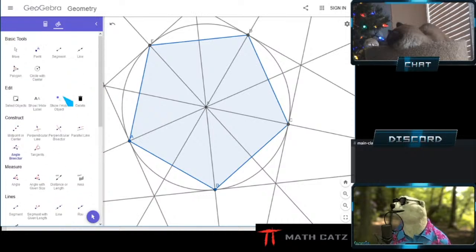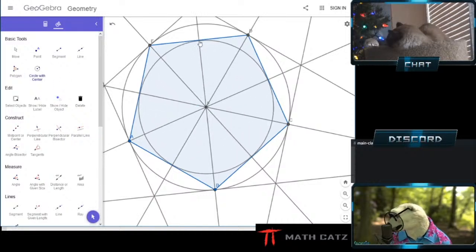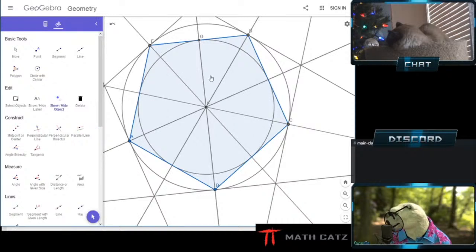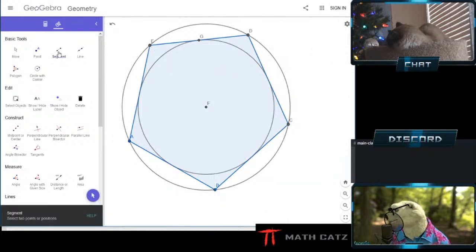But now, of course, I want to inscribe a circle. Same center, go out to the edge. Like I said, it touches at the same place where the perpendicular bisector was, the halfway point on each line segment. I can hide this perhaps. Maybe I don't want to see any of those lines. Hidden? Sort of. I don't want to see these outside ones. They were just extra that GeoGebra thought I wanted. I did not. Go. There you can see.